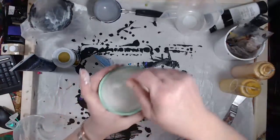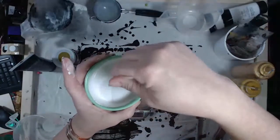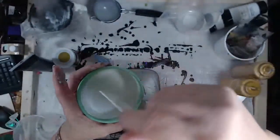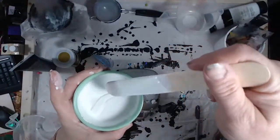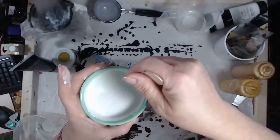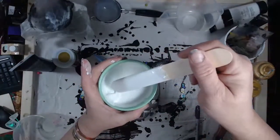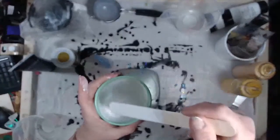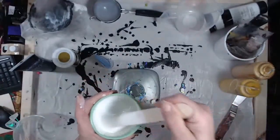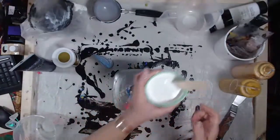Okay. I think I can show you now. Make sure we get the bottom. That's always the hardest part for me, getting the bottom. Okay. So you see how it dissolves almost immediately back into the paint? Let me see if I can get this to show. See how almost instantaneously it disappears? That's what we want. It could be even a little bit more thin, but this is what we want for the background. Okay?